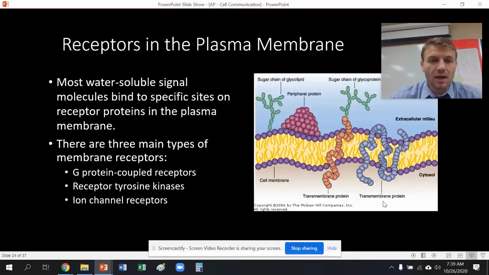So this is just one way that the body has evolved different signaling pathways in order to survive. Now, there are three different types of receptors that we talk about a little bit in AP Bio. I remind my students, don't focus on these. I just want to tell you about them so when you go to college, you can say, oh, I remember talking about these a little bit. They'll go more in depth in college about these, and you'll have to know a little bit more. But I always like to talk about them just a little bit so you can say, hey, I definitely have seen these before.